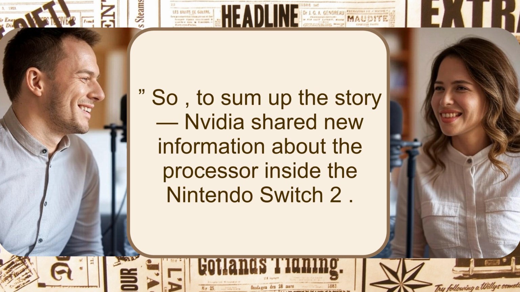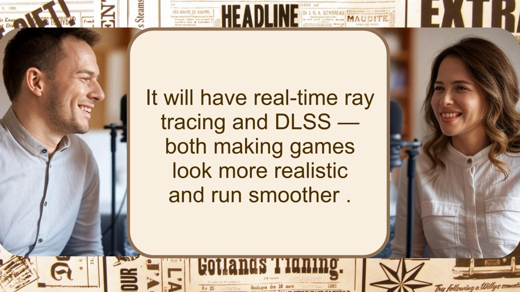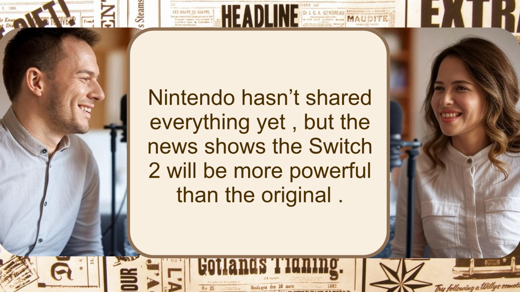So, to sum up the story, Nvidia shared new information about the processor inside the Nintendo Switch 2. It will have real-time ray tracing and DLSS, both making games look more realistic and run smoother. Nintendo hasn't shared everything yet, but the news shows the Switch 2 will be more powerful than the original.